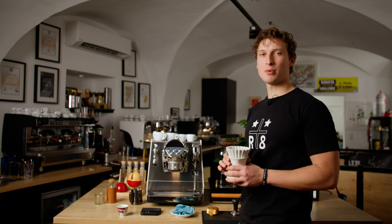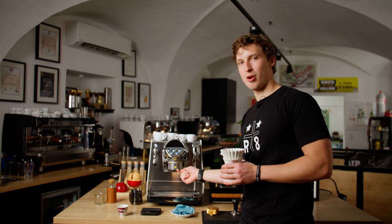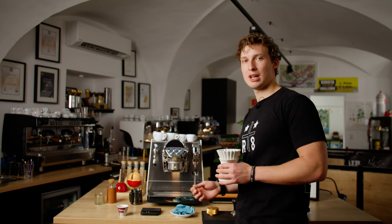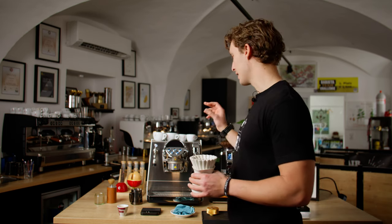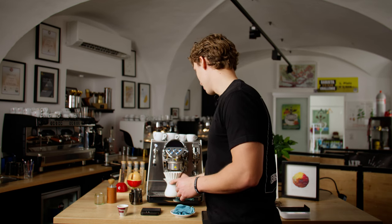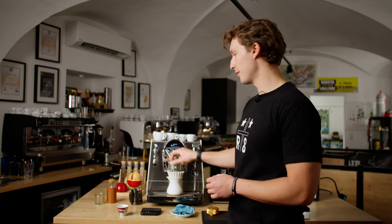And so you might wonder, aren't there some residuals from the espresso or something on there? But no, the Faemina has a nano coated shower screen, so you shouldn't really have much of any coffee sticking on there. So, which is perfect for a pour over, of course. And yeah, so just gonna place it underneath and then press the pour over button.